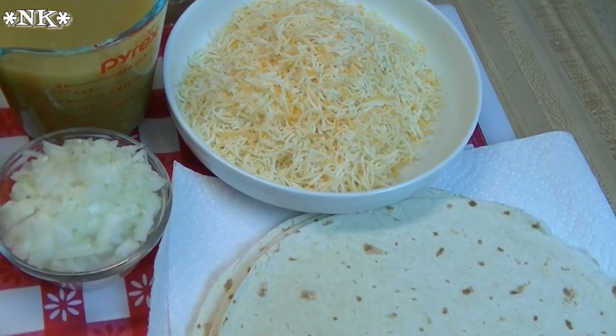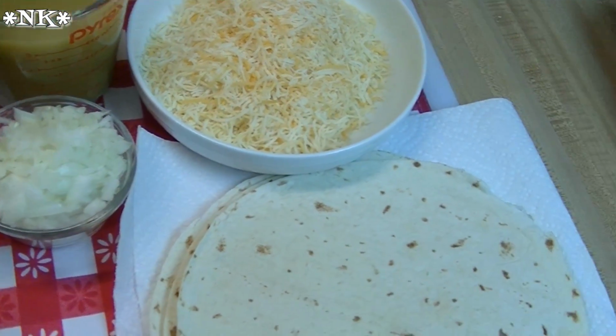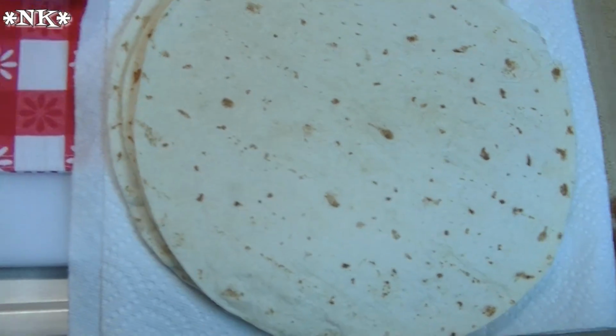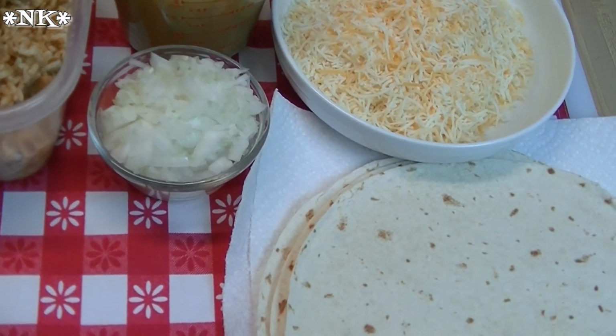This is a super quick and easy dinner that you can make anytime, even on the busiest night. You can throw this in the oven. It'll take about half an hour. Everything will be ooey and gooey and delicious. And then while you're waiting, you can heat up some refried beans to eat on the side, or not, whatever is your preference. But that's what we're going to have for dinner tonight.